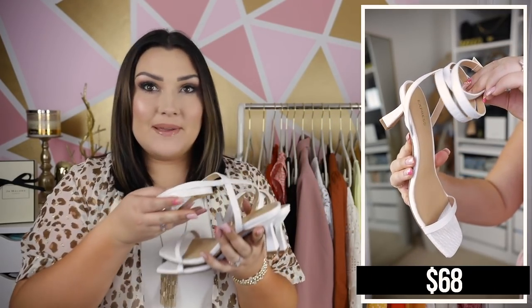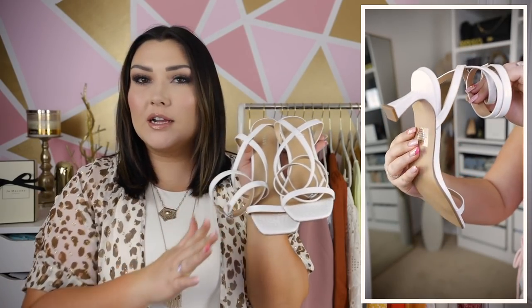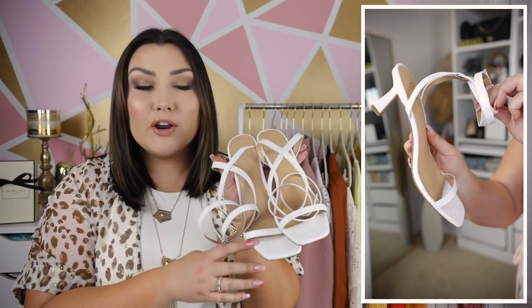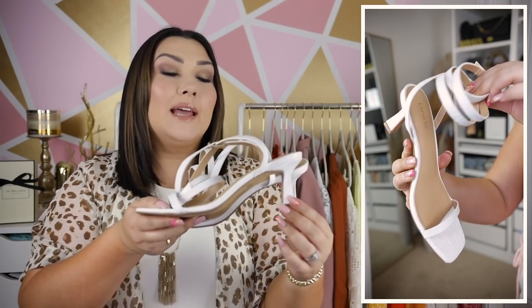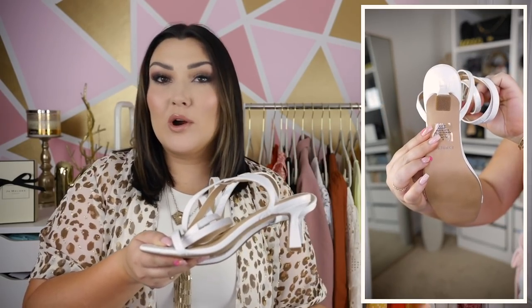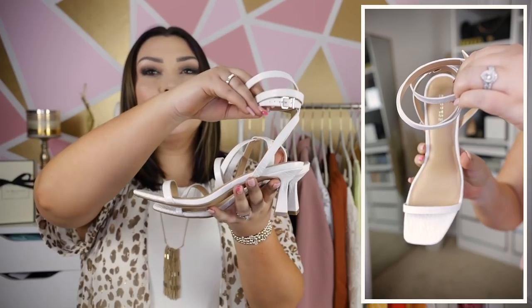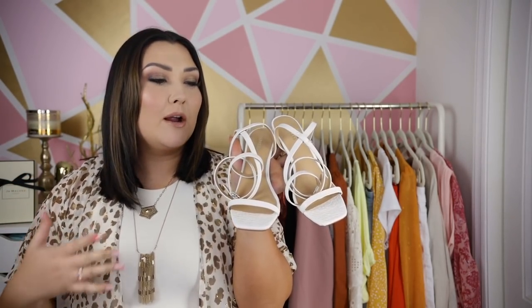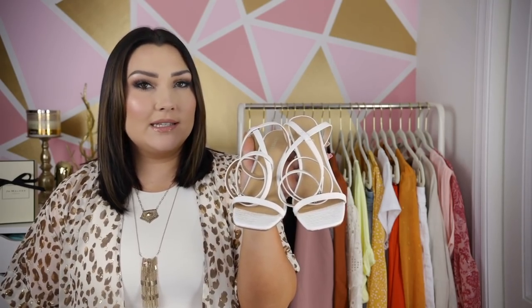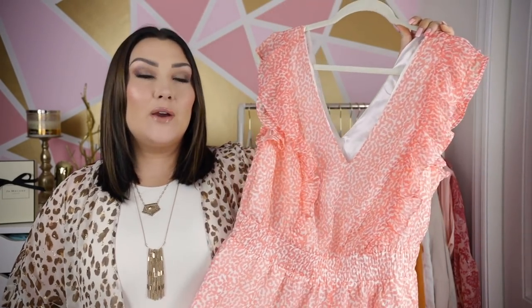With that outfit I also paired these beautiful white strappy sandals. They are a square-toe heel with a crocodile or animal print embossing on the faux leather. One of my favorite parts is the heel itself — it's a really fun unique shape, very tiny, so it's comfortable and easy to walk in but gives you a little added height. It wraps around the back of your heel with a longer strap around your ankle a few times. They're super flattering and elongate your legs. Highly recommend these as a statement white shoe.